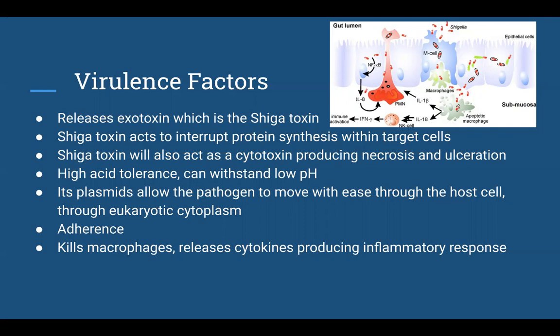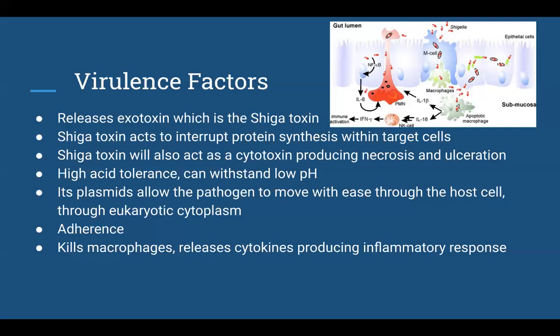And what you see in this image above is that the pathogen has a very high acid tolerance. And because of this condition, it is able to withstand the low pH. So what this means is that your body's going to spit out these gastric acids, trying to defend, trying to hold your body away from getting this pathogen. The pathogen is going to survive and sort of overtake the body's processes, and the way that it's going to survive is because it can withstand the pH. Furthermore, the plasmids seen in the image allow it to attach and move around and really spread out, not just through the host cell in what could be the large intestine, but also throughout the eukaryotic cytoplasm.